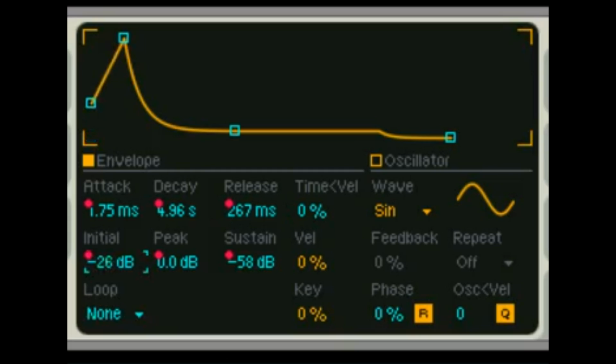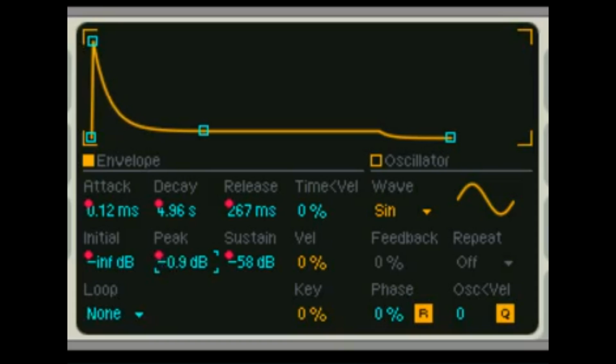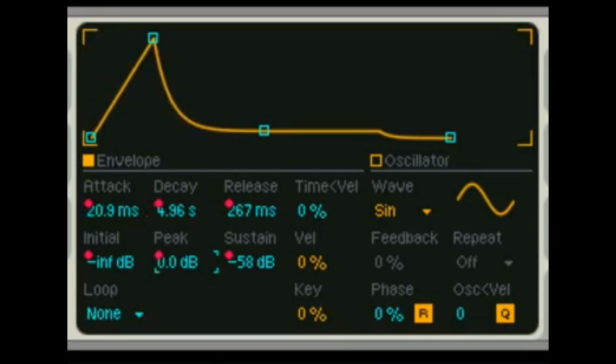And then you don't normally see this part, this initial attack, which raises... Normally you're going to start from zero no matter what. In Operator, Ableton gives you the option of starting the initial attack at a higher level. So that's all that is. It's not anything crazy. Then let's move this back. Again, you can grab and move all these, however you like to do it. But your peak level, that's pretty straightforward.